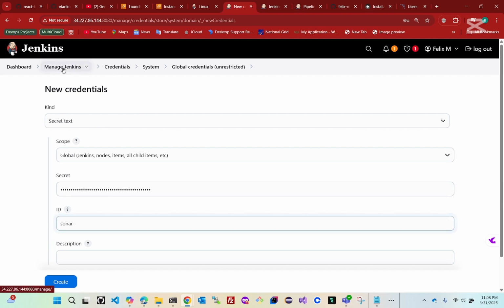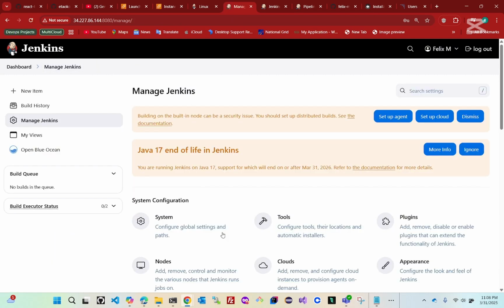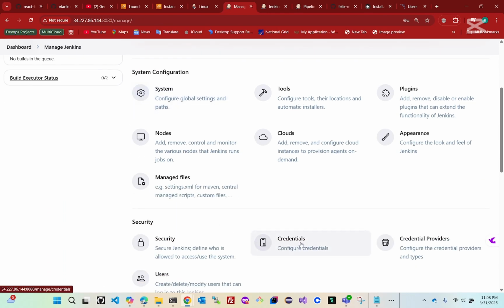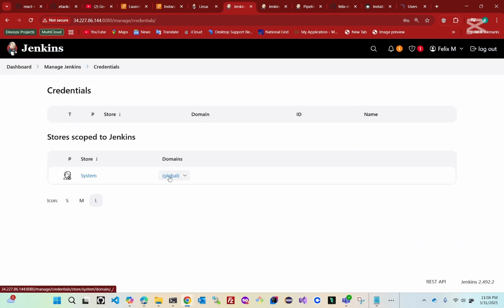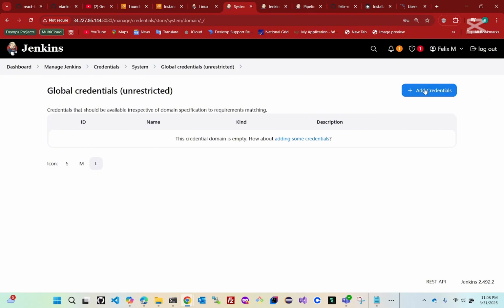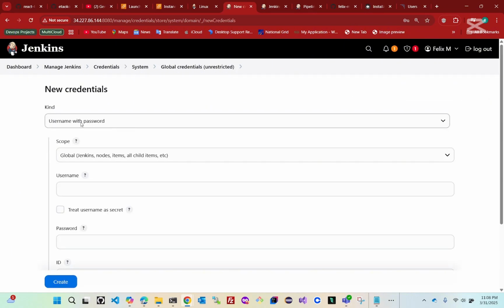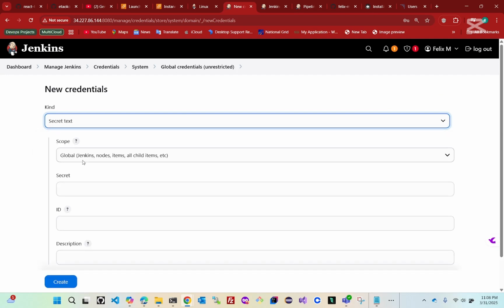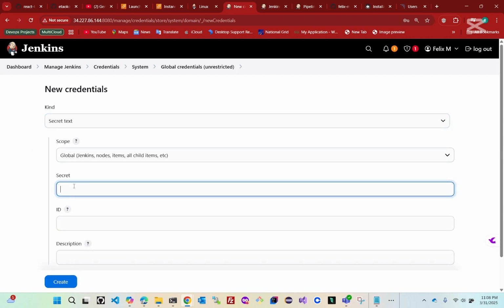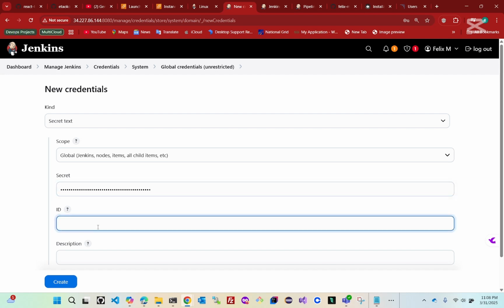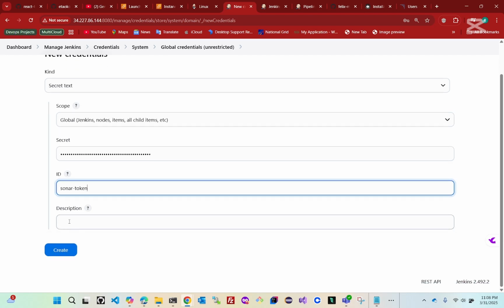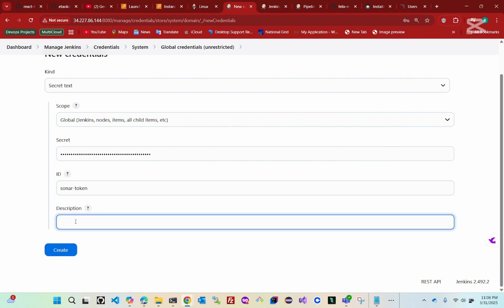This is what I did. I click on Jenkins, Manage Jenkins, and I went to System. But because I'm going to need a credential in the system, I went to configure credentials first. So I click on Credentials, and I click on Global, and I click on Add Credentials. And what type of credential do I want? Secret text. And what is the secret text? That is the token that I've copied. I paste it. And what is the notation? I call it Sonar token because that is the SonarQube token. The description does not really matter, but you can put it there.